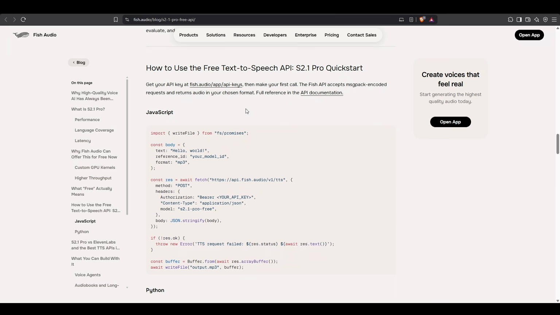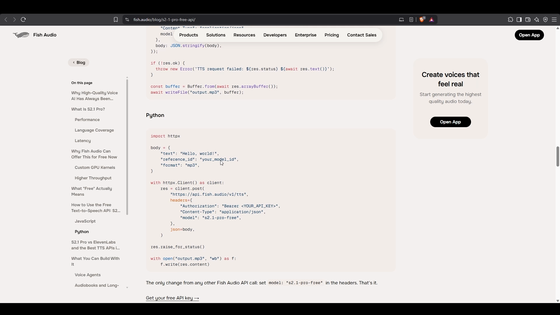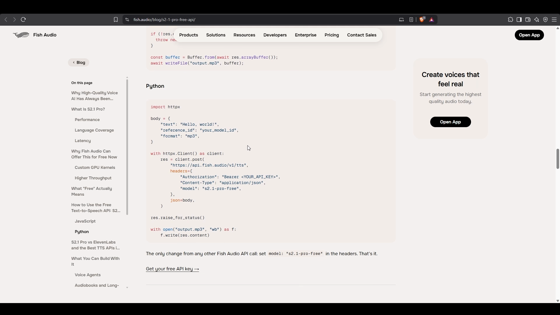As you can read, it supports 83 languages here, including English, Japanese, Chinese, Korean and so much more. If you don't use Claude Code or any other AI assistant, you have simple API documentation here, or you have some examples here for JavaScript. As you can see, it's just an HTTP request, or for Python it's also an example there, easy to use.